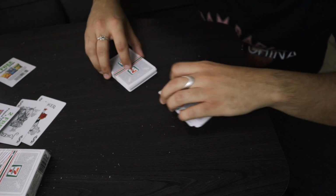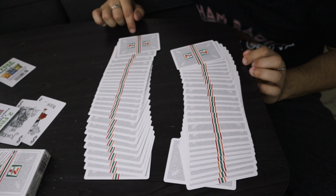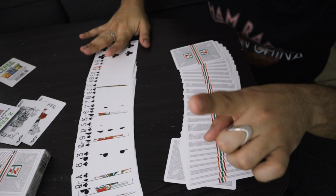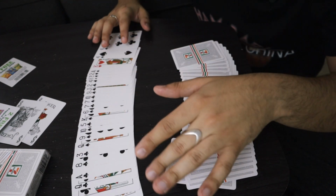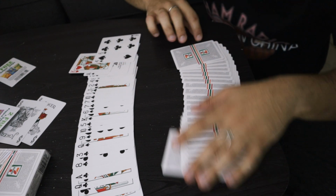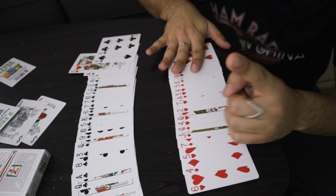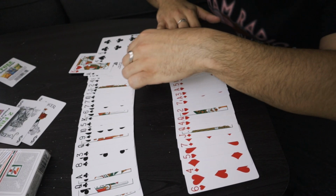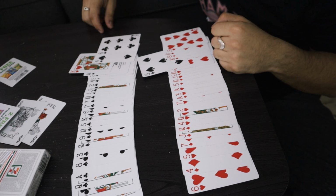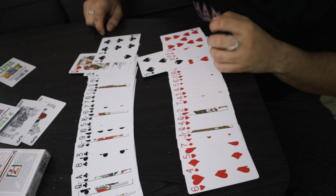Now, if my calculations were correct, we should have exactly 26 cards on each pile. As a matter of fact, this pile is only comprised, even after you guys shuffled, of black cards, apart from one lone red card, which happens to be the card that you picked, sir. And this pile is only comprised, after all your shuffles, of red cards and only one black card, which happens to be the card that you picked. And you have a nice little bit of a coincidence there with this wonderful trick and variation of Jerry Andrus's Satan selection.